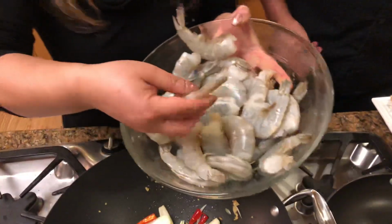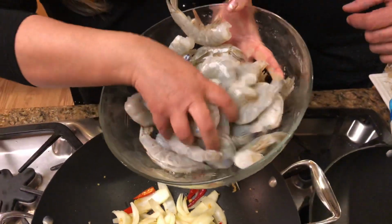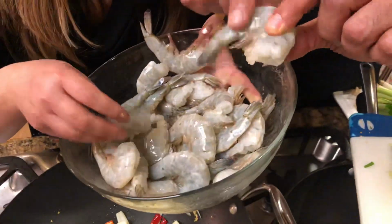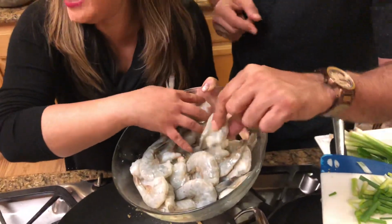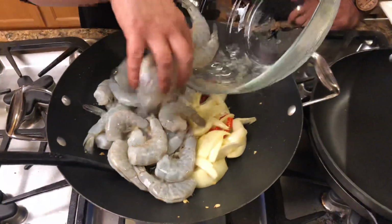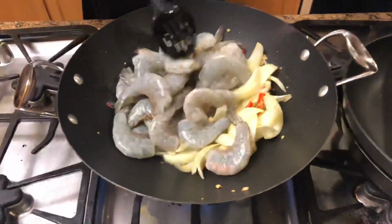We've got some beautiful tiger shrimp. These tiger shrimp are deveined. They're really big. They used to swim, but they just don't swim anymore. Just the way I like them. Anyway, we're going to put all of those in.